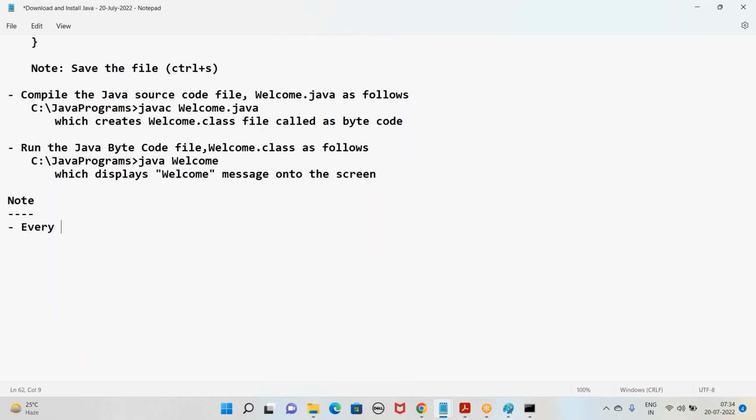Every statement in Java should end with a semicolon.